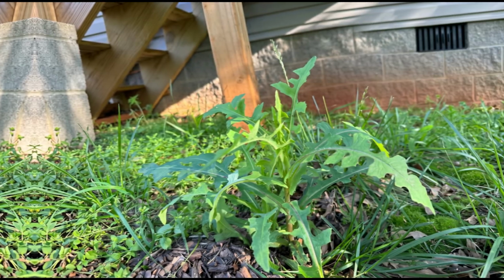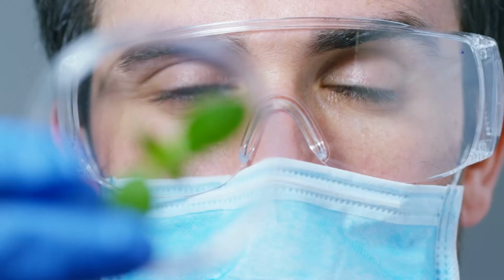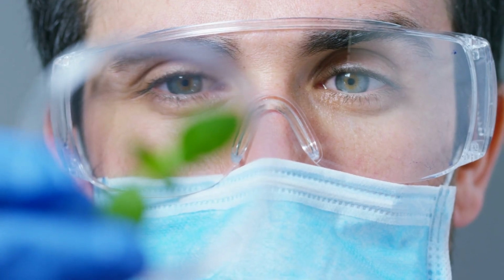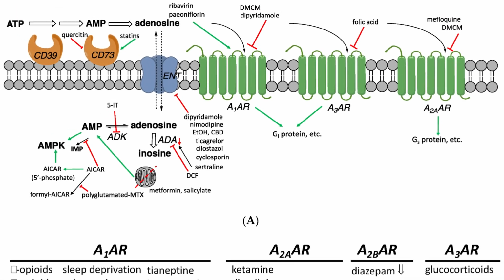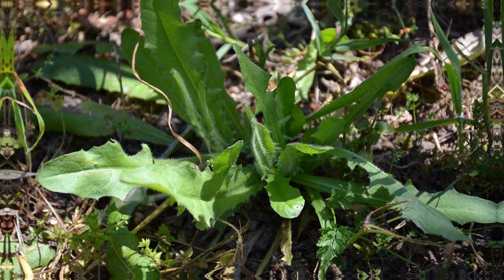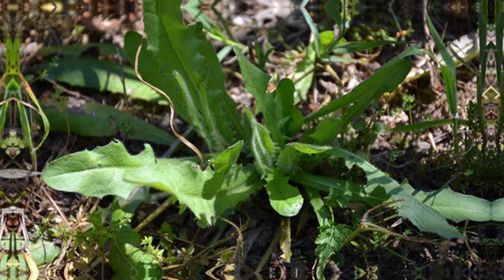Now, this does not mean you should replace medication with wild lettuce. Absolutely not. But as part of home apothecary history, it raises an important question. Why did doctors once care about this plant at all? Modern research suggests some compounds may work through non-opioid pathways, including adenosine-related activity. So wild lettuce had history, usefulness, and official recognition. But then the rules of medicine changed.